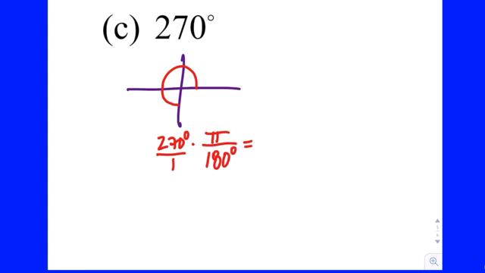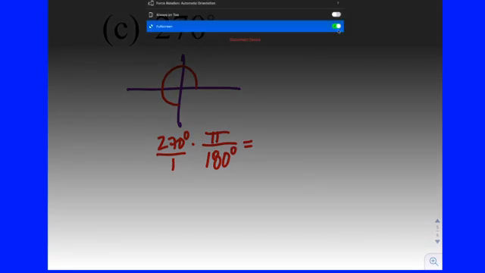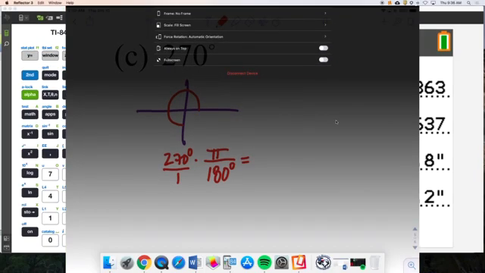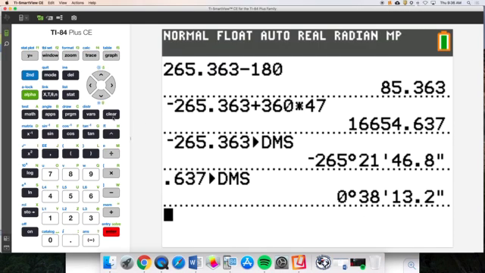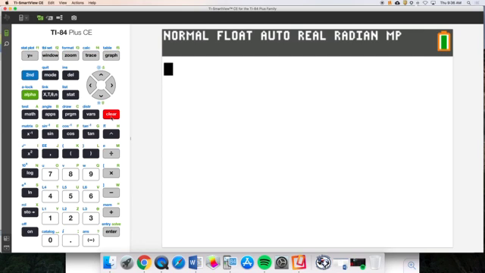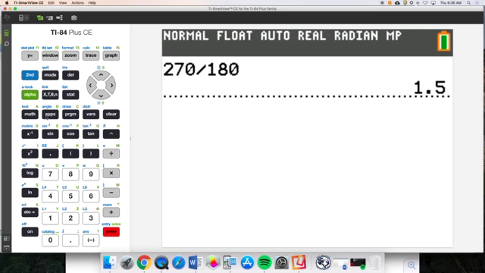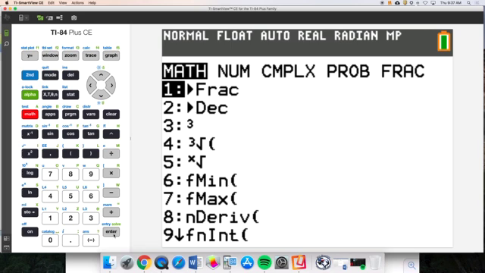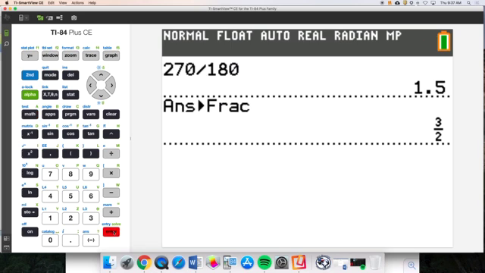Yeah, typically we put the number in front of pi. So if you can't simplify this in your head, the zeros divide out, so it's really 27 over 18. Since we want to leave pi visible in our answer, because again, if we don't, it's going to be an ugly decimal that we'll have to round. When we have an angle in radians, we prefer to leave pi visible. You could do this on your calculator: 270 divided by 180. Hit enter, and then hit math, and there's that convert to fraction. Enter, enter. If you want to do that, that's fine. And so now it's 3 halves times pi.